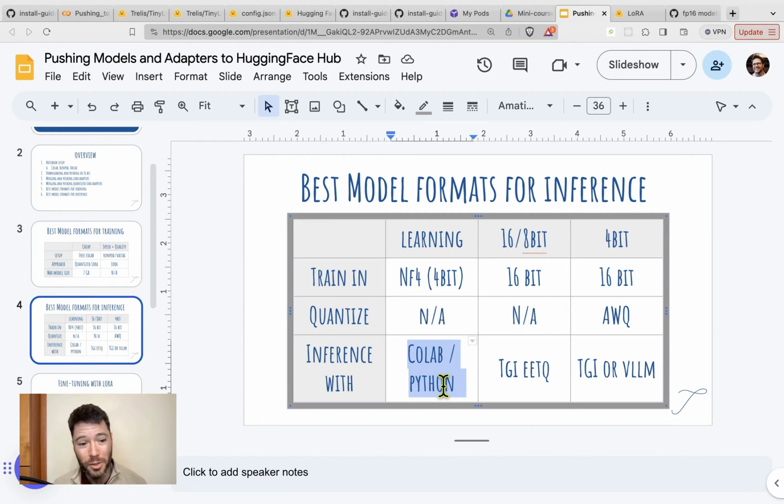That's the last thing I covered when I went through the Colab script. That's a workaround that allows you to fine-tune with low memory on a free Colab notebook and still end up with a 16-bit model that you could then do inference on using either the techniques here, which would be running in TGI with EETQ, or quantizing that 16-bit model to AWQ and running with TGI or vLLM. Note that you will get some more quality degradation if you do that approach, but still, it might be interesting for some of you to do it.